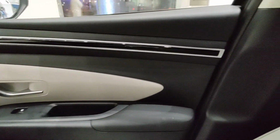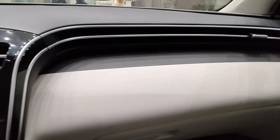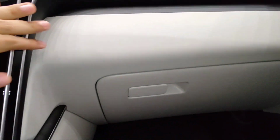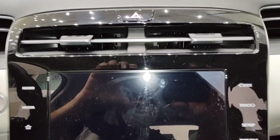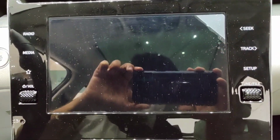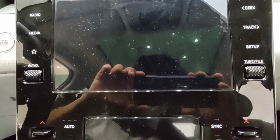Okay, so the cluster looks awful, but I still love those door panels and this beautiful dash with those tasteful silver lines on top of them. Also, I love those contrasty color tones in the whole cabin. Another terrible looking item that's worth mentioning is the infotainment touch screen, which is kinda small and surrounded by so many buttons and switches. And it's supposed to look a lot better, just like we've seen it on social media, even in this Tucson where we're sitting right now.